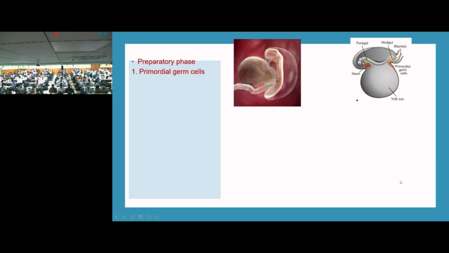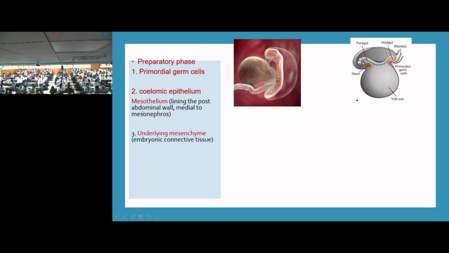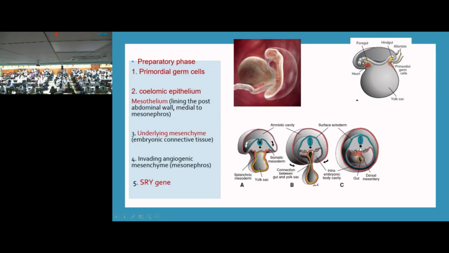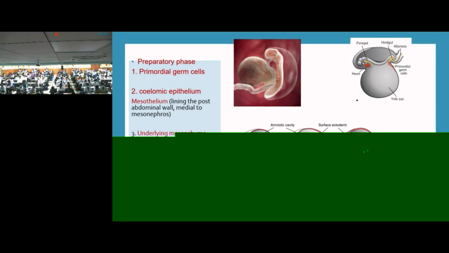Okay. Now we know what stage we are in. At around this stage, we need some organs or structures which are going to induce this. One is the primordial germ cells, which are present somewhere near the caudal end on the wall of the yolk sac, and it is coming over here. The second one is the coelomic epithelium. The coelomic epithelium is there in the intermediate mesoderm and the underlying mesenchyme. So this is the invagination, this is the gut tube which we have seen, and on either side the urinary system is developing. This red structure and the underlying mesenchyme are going to start proliferating, and this is what is going to contribute to the formation. So this is one component.